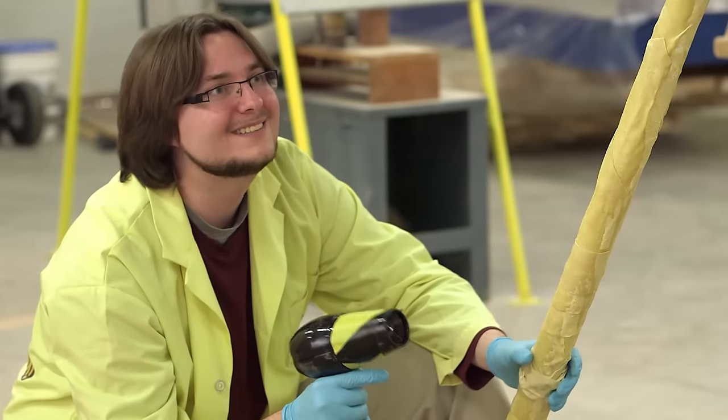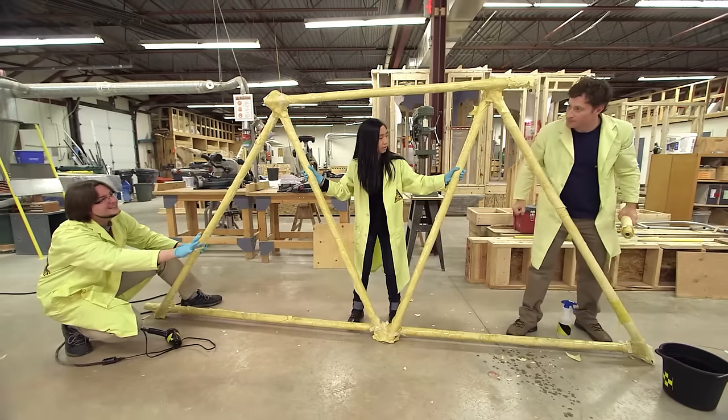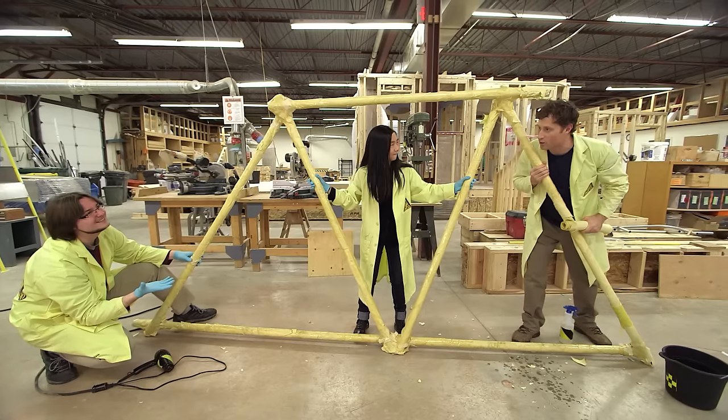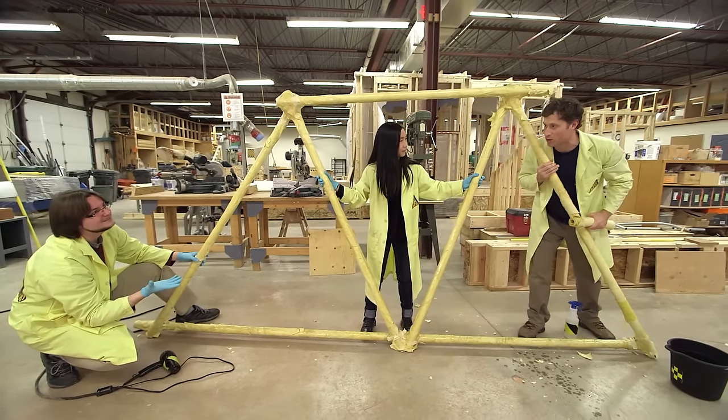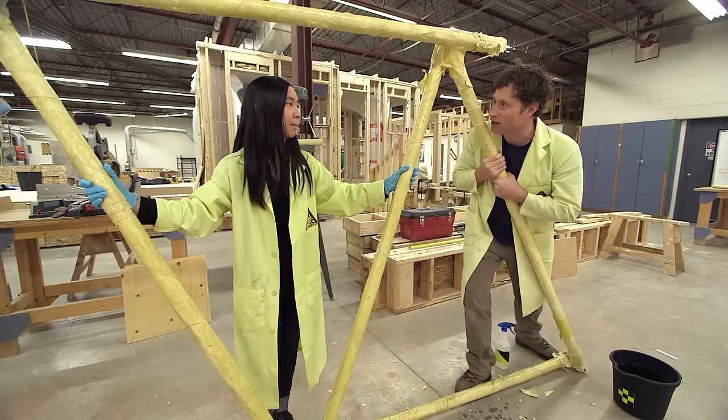It's looking pretty good. Yeah, if I hit it, you think it'd stay together? No, stop. What? This is pasta, not steel. It's only made to just hold you. Kyle, what do you think are the chances that this is gonna hold me when we build it? Something like 50-50? Not bad. Michaela, what do you think? I'm hoping for the best.